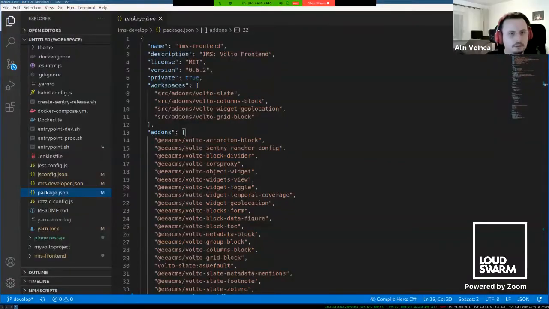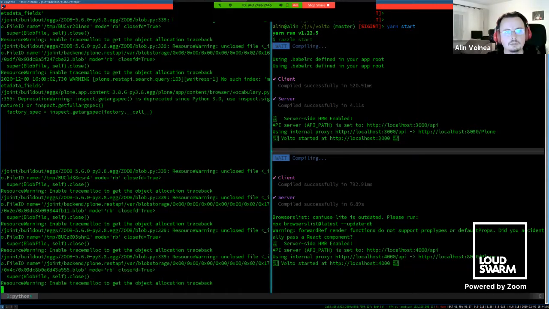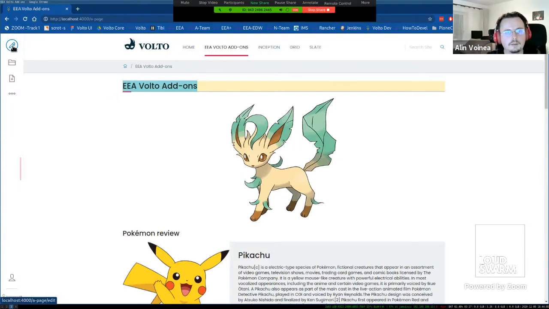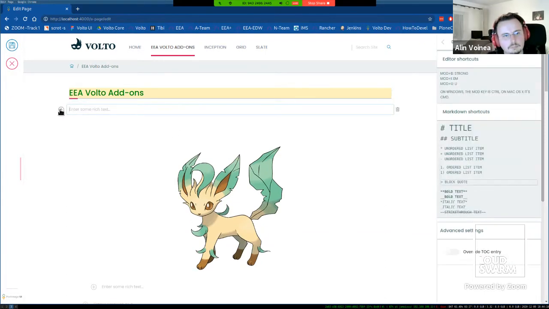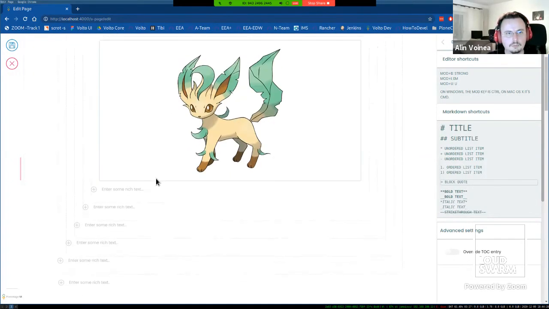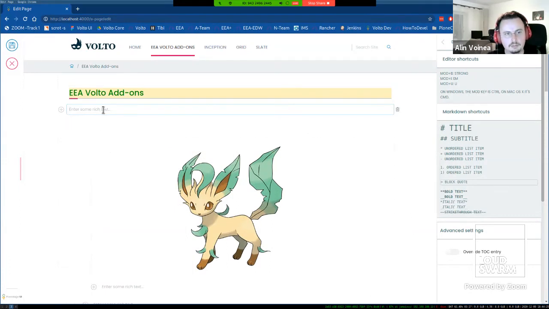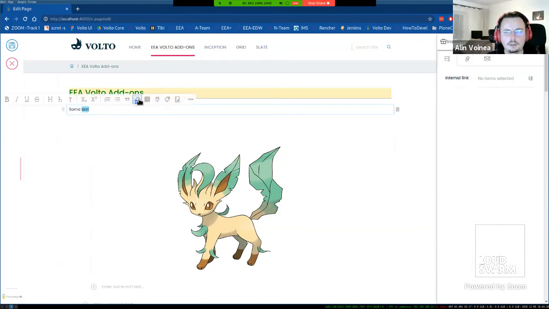The object widget, okay. So if I add some text, I have the link.